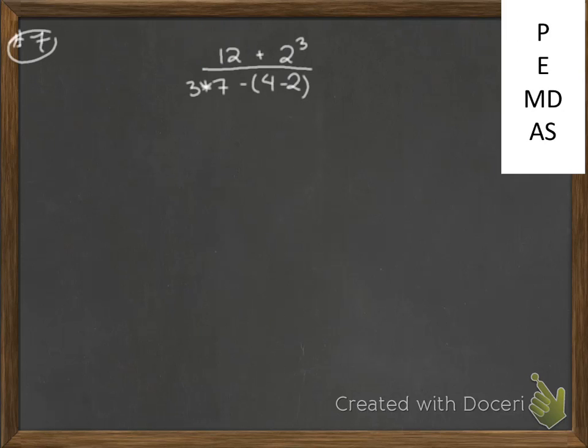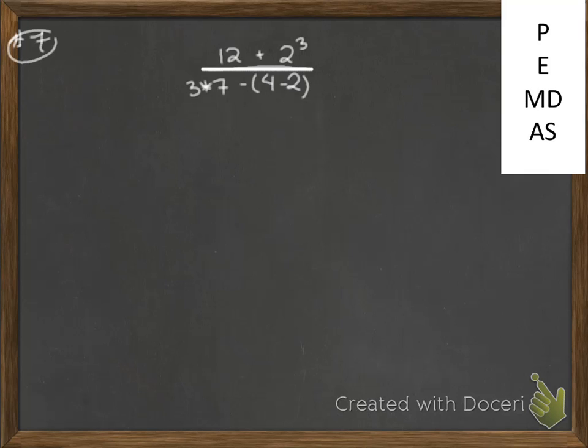All right, let's do another example. This one is kind of interesting, in my opinion. This one uses this division bar as a grouping symbol. In other words, it's not long division, but this division bar that's very long and goes under a bunch of terms is grouping this top bit together. So it's acting as a set of parentheses, right? It's grouping the top bit together, and then it's grouping the bottom part together.